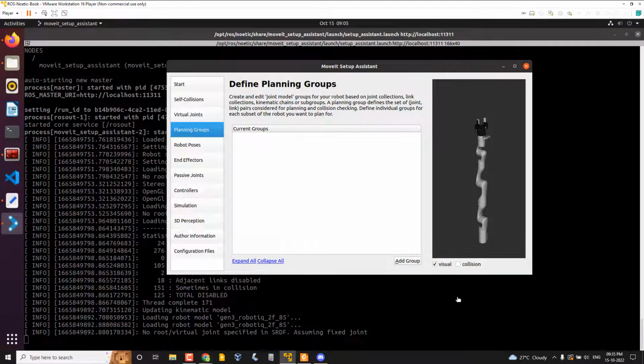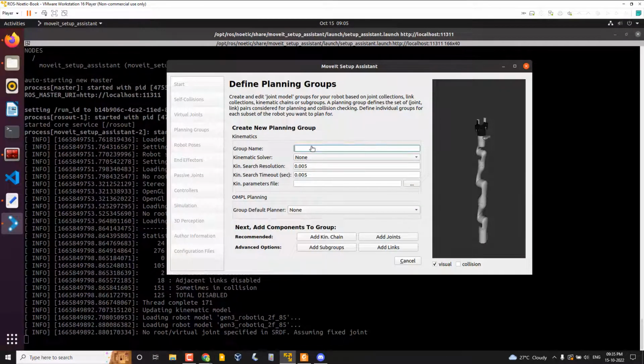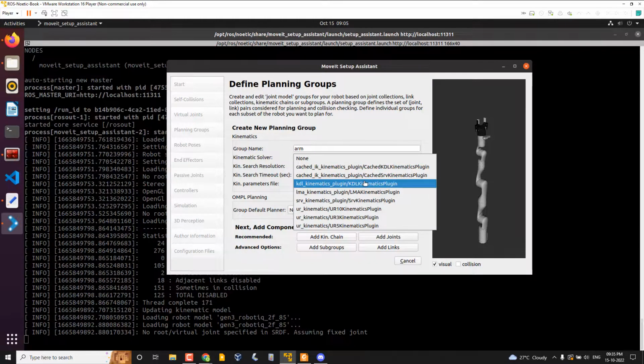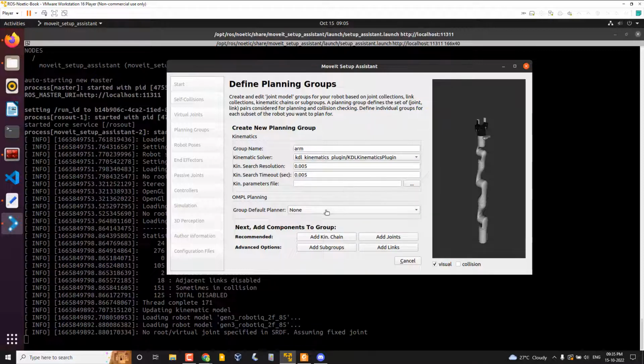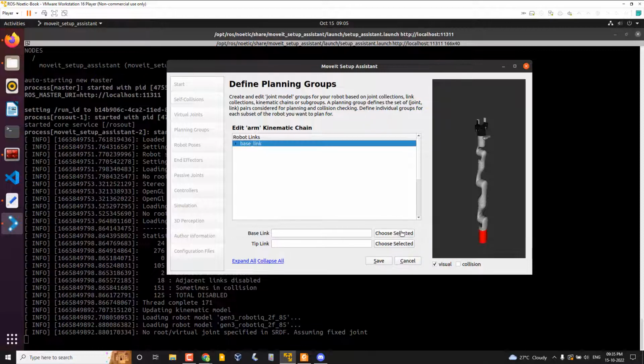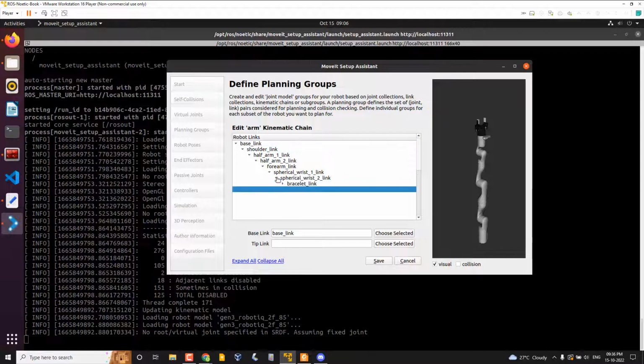So what I'm doing is I'm creating a group called arm, and for the arm, I am just assigning the kinematic solver as KDL kinematics, and I am adding the kinematic chain. Okay, so the base link will be this. And you can add the tip, or I will say the wrist of the robotic arm, which is the bracelet link. After that there is an end effector link.